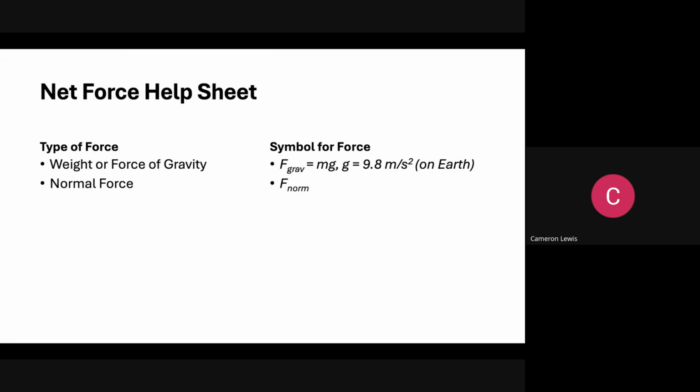What has to be equal to gravity though? The weight of whatever it is. No, you're saying weight twice. You're saying it has to be equal to gravity. The weight of the object, which is the force due to gravity, must also be equal to the normal force that is pushing up against it from the surface upward.